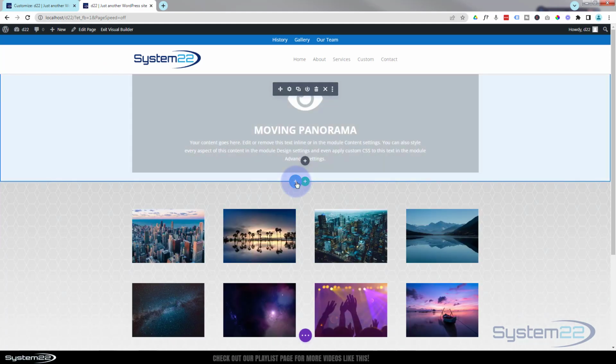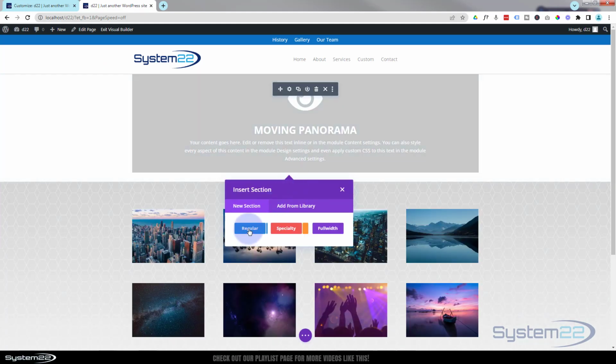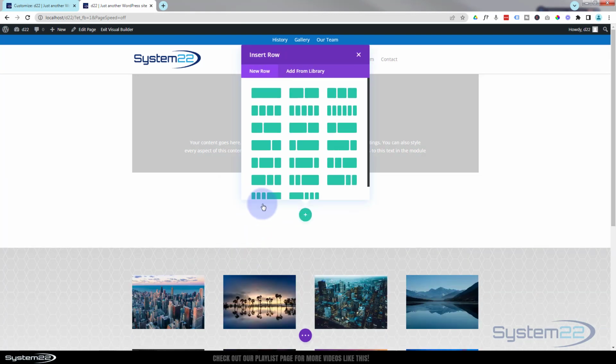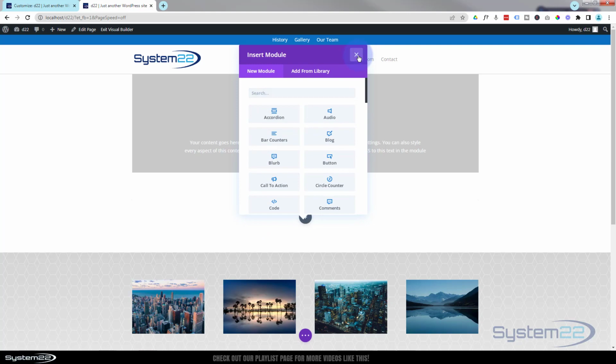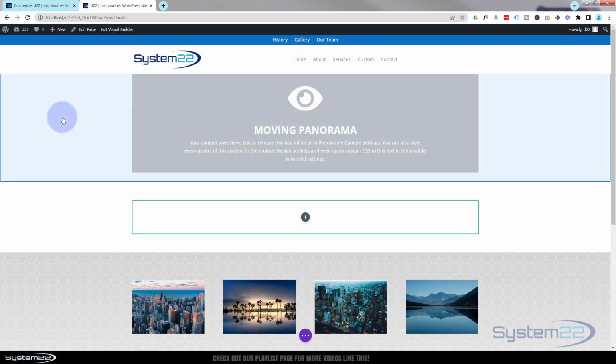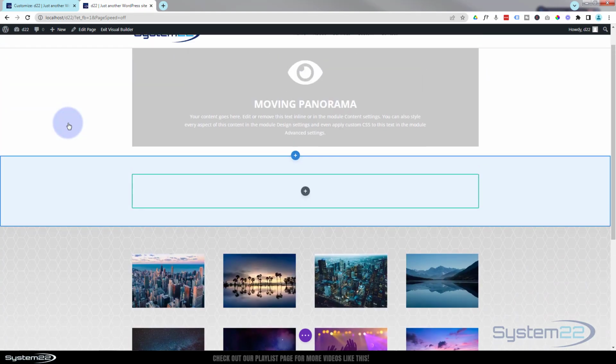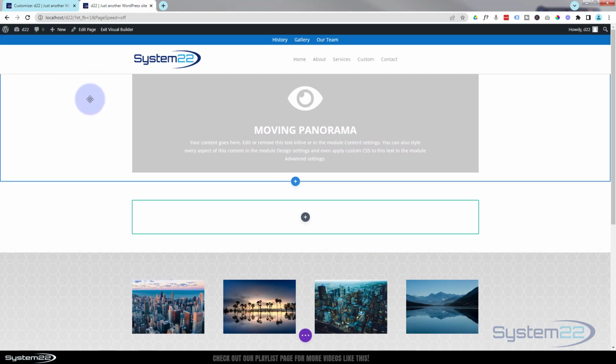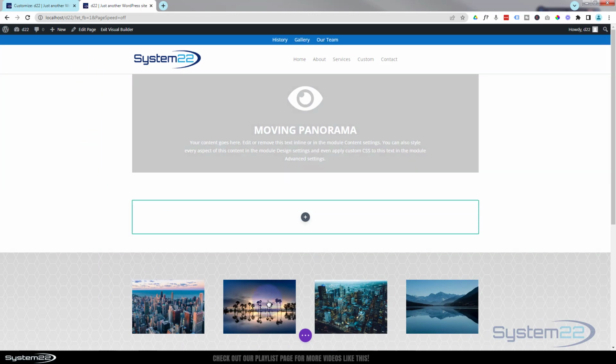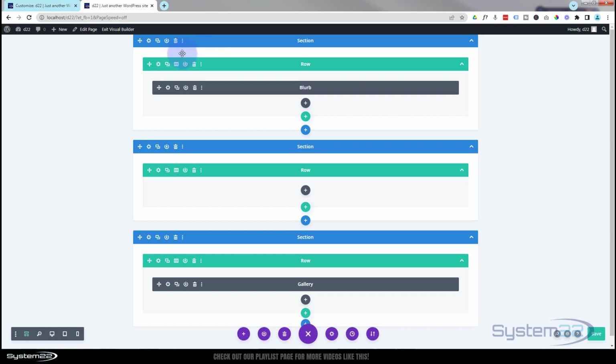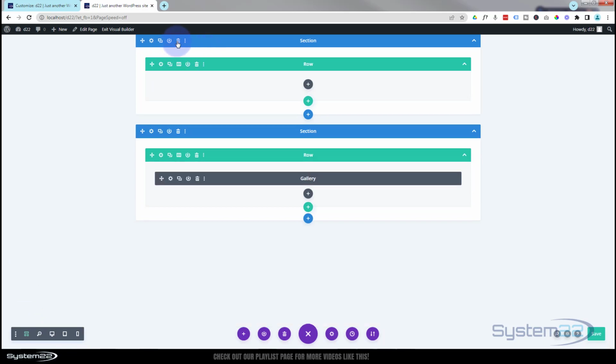In fact, I'm going to add a new section. I'm going to make mine a regular section. Inside, I'm going to put a single row. Not going to put anything in there just yet. Let's get rid of this section that's on top. Now, because I've done some adjustments here, you can't get to the tab. If you ever have that problem, hit the little purple button. We'll go to back-end mode. And there's our original section. I'm simply going to delete it, and we can go back to our desktop mode.